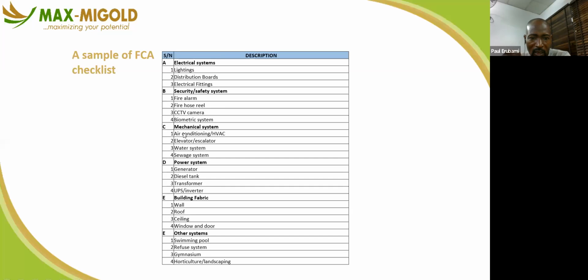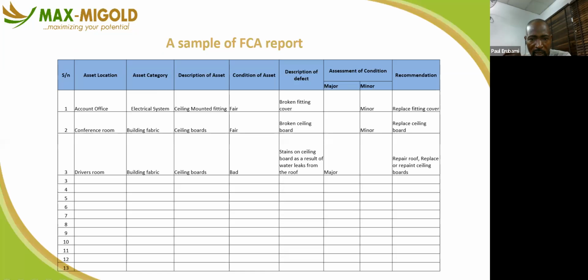You have security system, mechanical system, power system, building fabrics and other systems, which include your swimming pool, your refuse system, your gym, your horticultural or landscaping. This is looking at the facility as system-wide. But there are other checklists that you can design that will give you detailed information about that facility. And I'm going to show us an example of that one again.